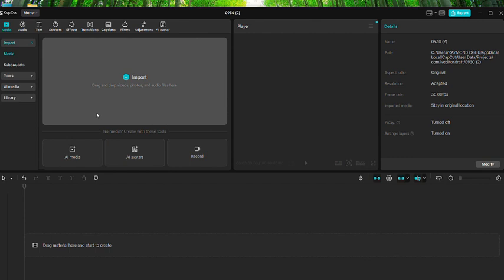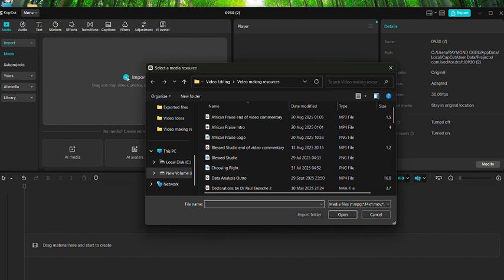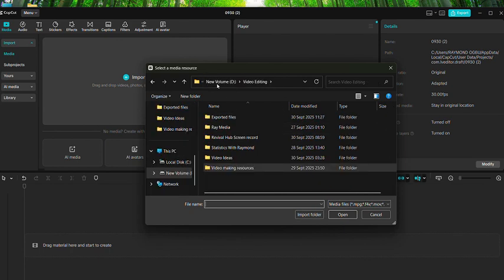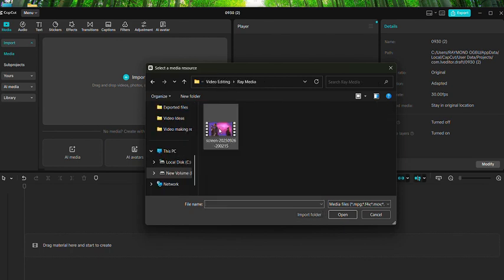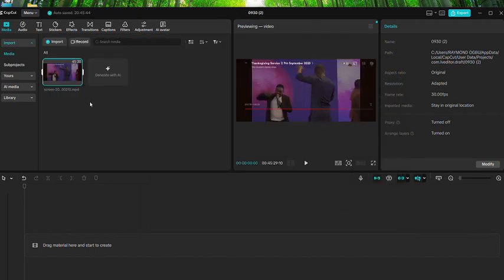So what do you do? You click on import, or you can go to your files on your system and drag the videos here, or you just go straight from here and click on import. It will take you to your system storage, and then you look for where you have already saved your video. Let me look for where I have one or two videos saved on my system. So you look for that particular folder and you get the video out. For instance, this is a video, so I click on it, I click open. Once I click open, the video has come here already.